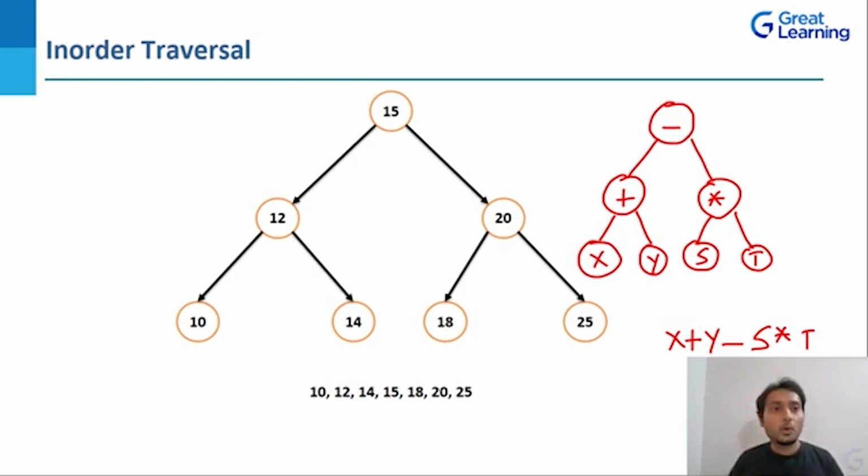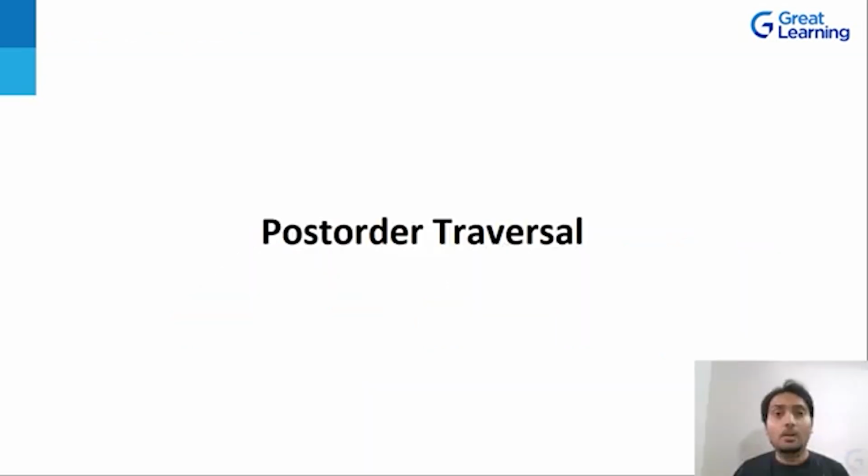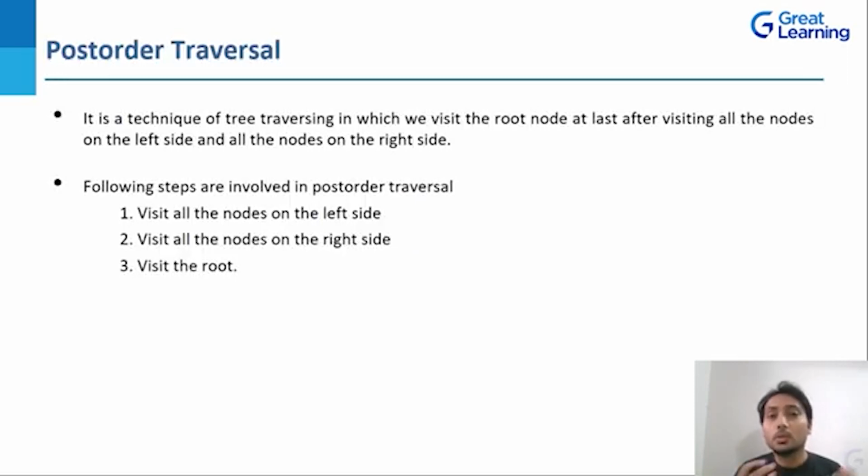So with this, I hope you have understood how to traverse a tree in an in order fashion. Now we are in our next topic, which is post order traversal. Here we'll try to understand how you can traverse a tree using this particular traversal method, which is post order. Now, what are the rules which you have to follow when we want to traverse a tree in this particular manner, that is post order?